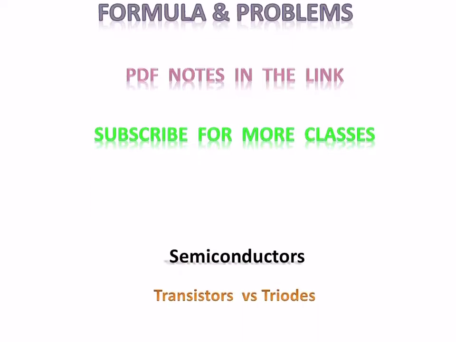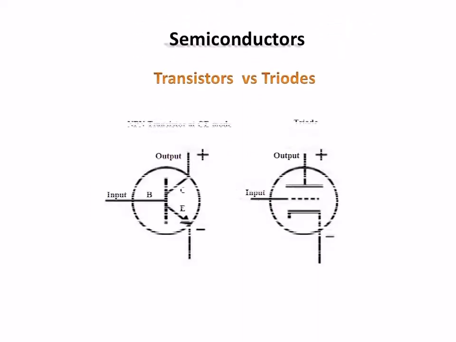So the main difference between transistors and triodes is that transistors are current controlled devices, while triodes are voltage controlled devices. So the formulas are more or less similar. There is only one formula, transconductance. It is asked in AIIMS, JIPMER and many exams, but many books lack it. So we are going to see some details about it.